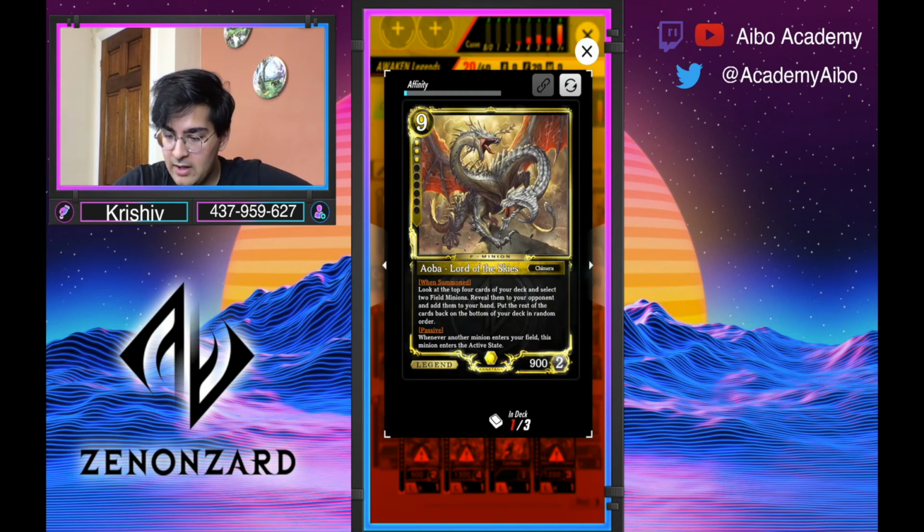Next we've got Aibo, Lord of the Skies. When summoned, look at the top 4 cards of your deck and select 2 field minions, reveal them to your opponent, add them to your hand, put the rest of your deck in any random order. And whenever another minion enters your field, this minion enters the active state.